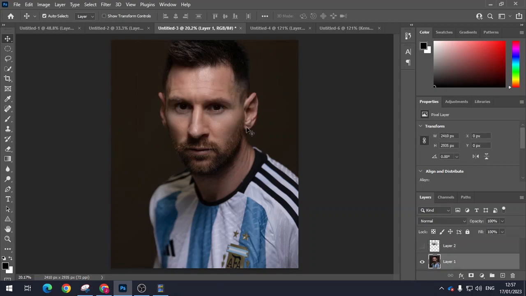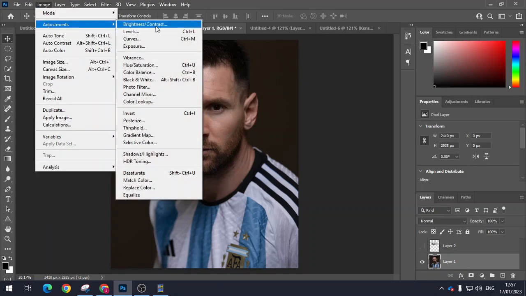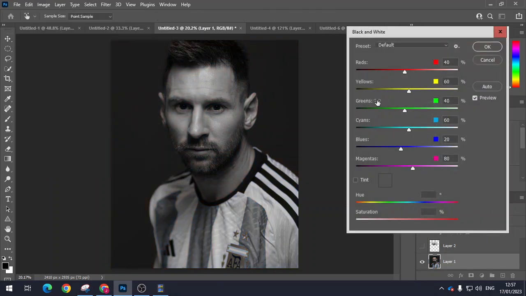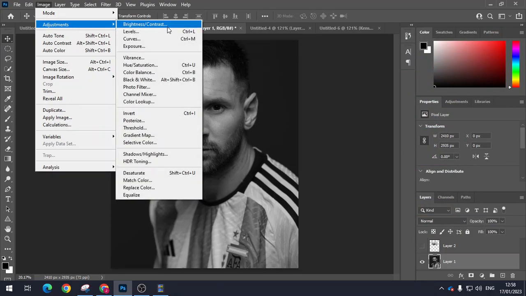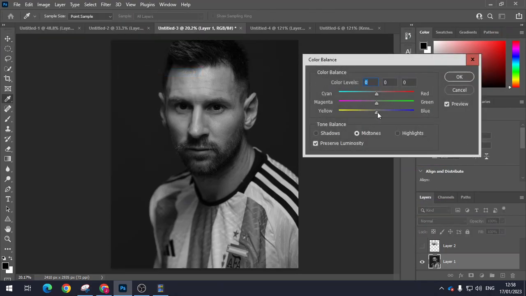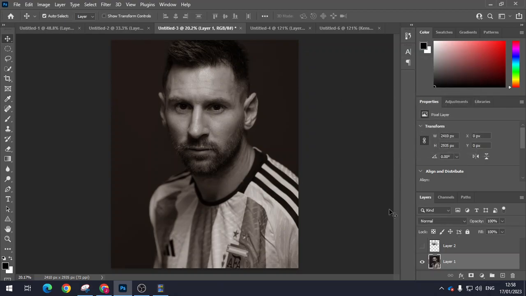So first of all, on this layer, we're just going to go to Image Adjustments, Black and White, so that again it matches in with all of the work of Kensuke Koike. And then we're going to go to the Colour Balance, drop the yellows, bring out the reds a little bit, and then it just gives it that antique look. Alright, so what we're going to do first of all is grab that layer, copy and paste it just in case we make any mistakes and we don't want that.